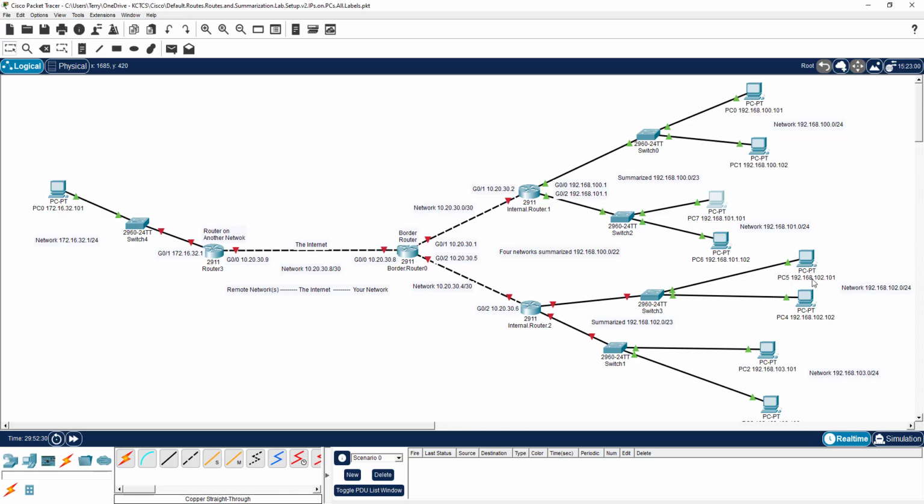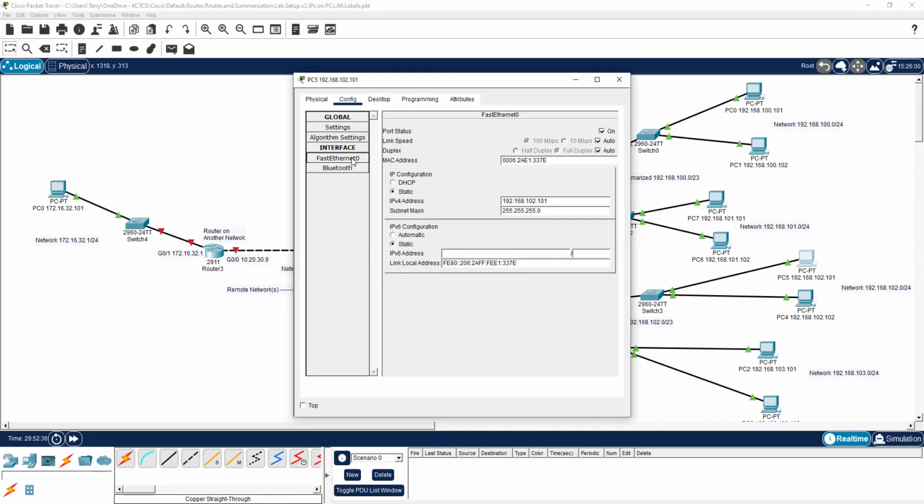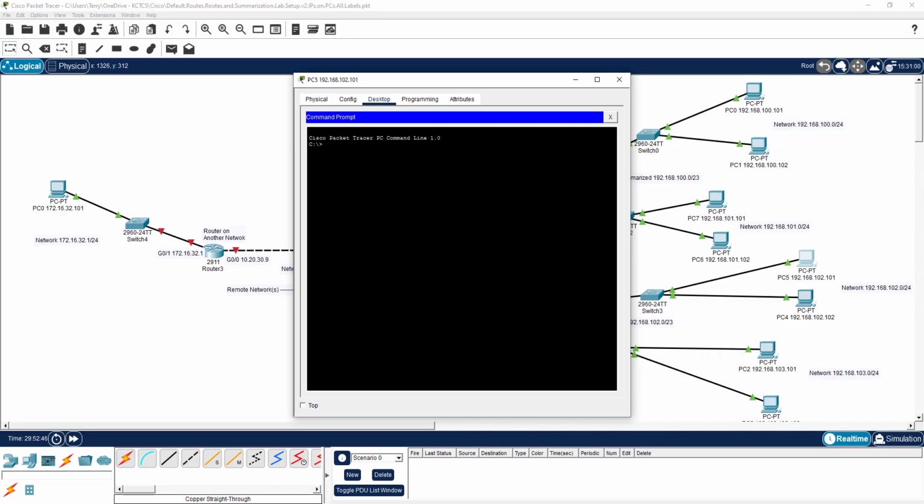Now, down here, let's see if I've got these configured. That one's got a default gateway, it's got an IP number, and let's try it with ping.